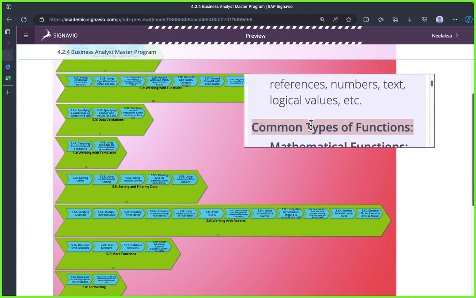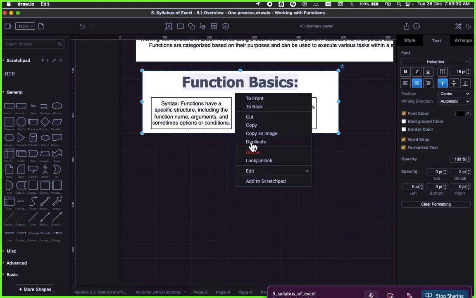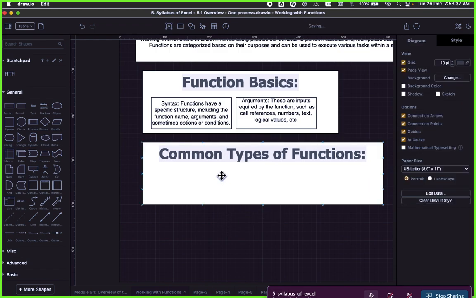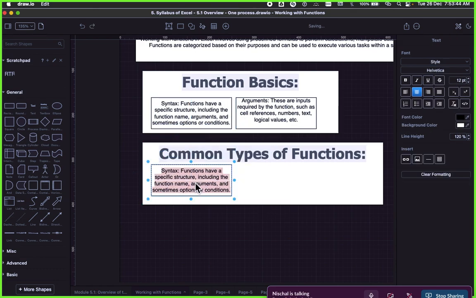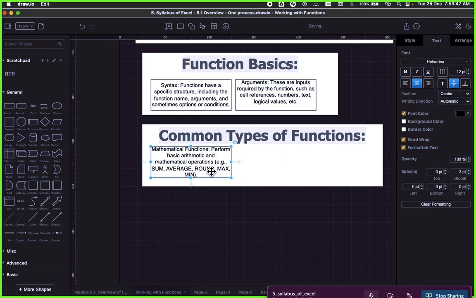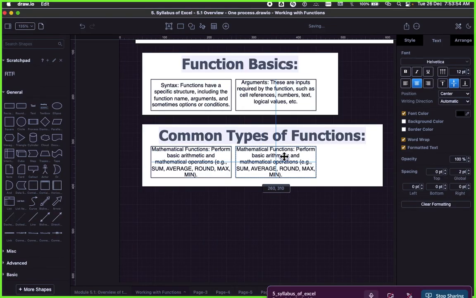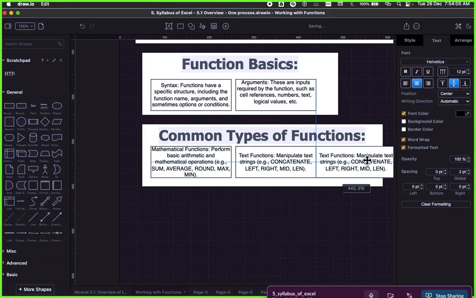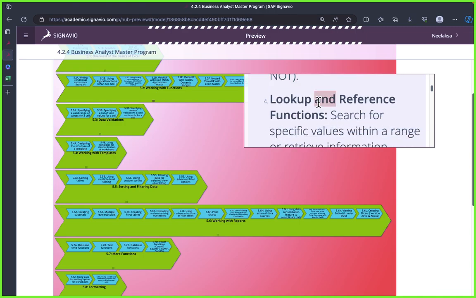So the common types of functions. Mathematical functions we have, and we have text functions, and then we have logical functions, and then lookup and reference functions.